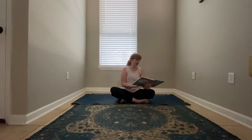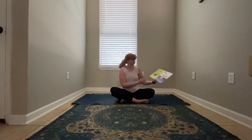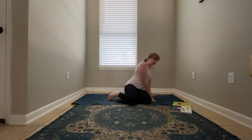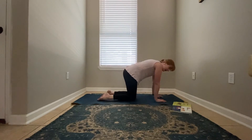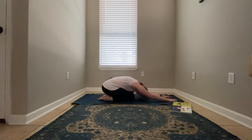ABC Yoga. The first letter — A is for Armadillo. Armadillo curls up quick. Stretch with us to learn this trick. Come up onto your hands and knees and then slowly sink backwards onto your heels and stretch your hands out in front of you. Get a good stretch through your shoulders. You can rest your forehead on your mat and just sit here for a minute. Feel that good stretch in your shoulders. Maybe take a deep breath in and out.